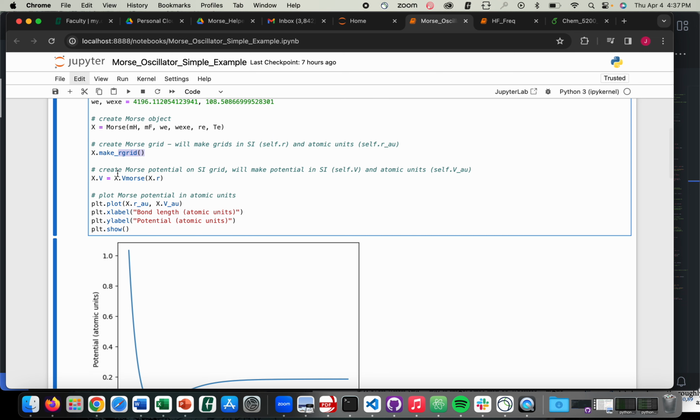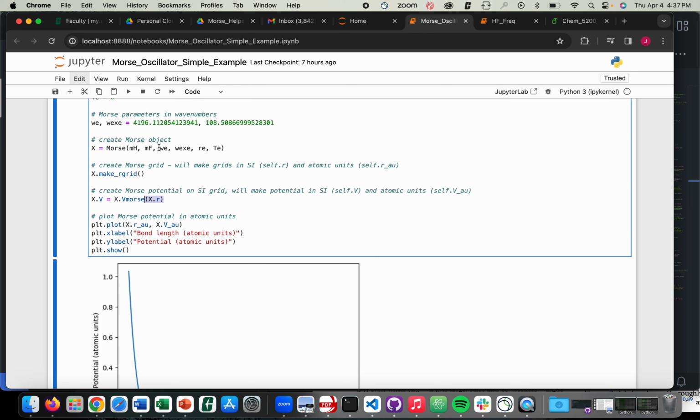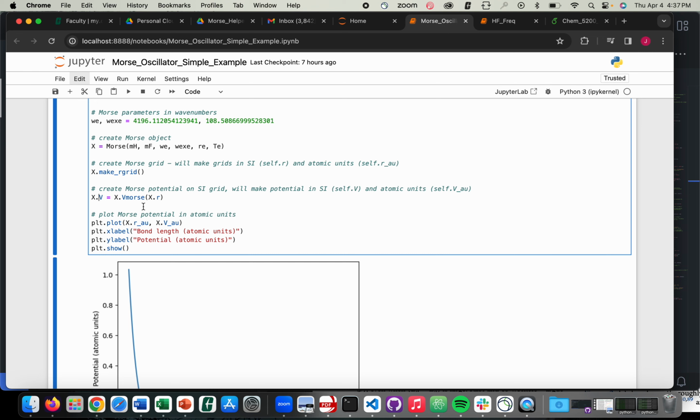And then next, x.vMorse is going to call this vMorse method, which is going to compute the Morse potential as defined by these parameters on your grid of bond lengths. And so I'll save them to an attribute, x.v, so that now that's a property of my Morse instance called v, which is the potential.